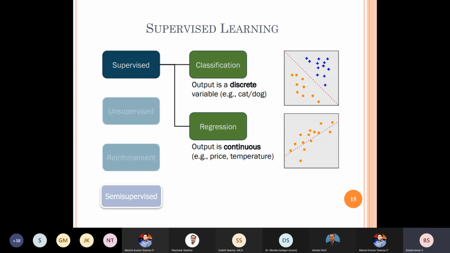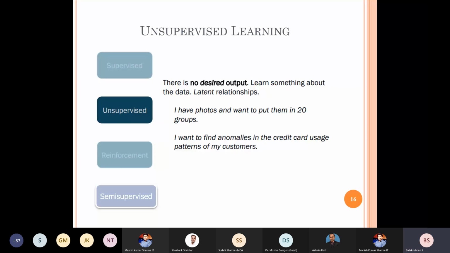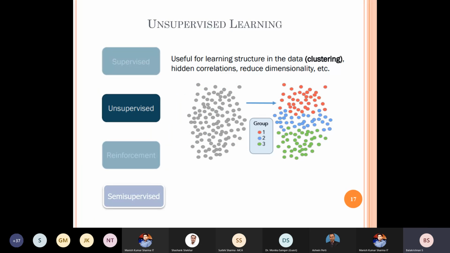Next one is unsupervised learning. The next type based on learning style is unsupervised learning.